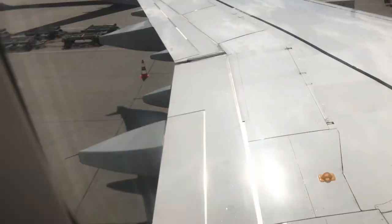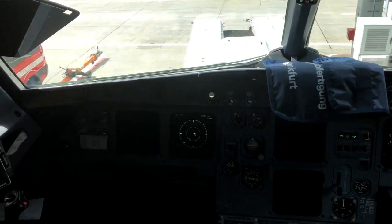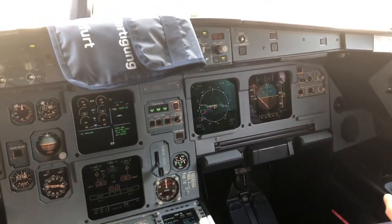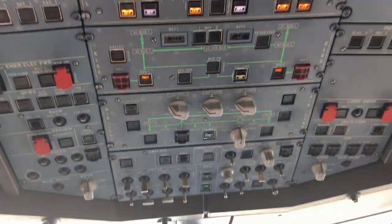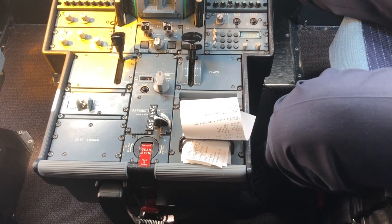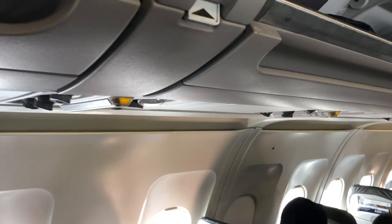As the rest of us were being seated, the flight attendant noticed me taking a lot of pictures and videos and invited me up to the cockpit. This gave me a great opportunity to talk to the first officer and learn more about European aviation. And if any of you Av Geeks are still watching and you're flying Lufthansa within Europe, go ahead and ask one of the flight attendants to let you up, because there's a good chance they might already see you taking pictures and videos and let you up themselves.